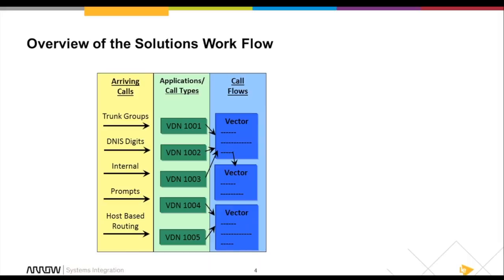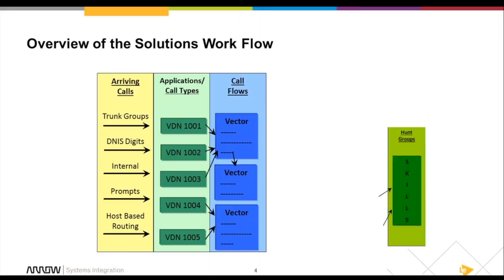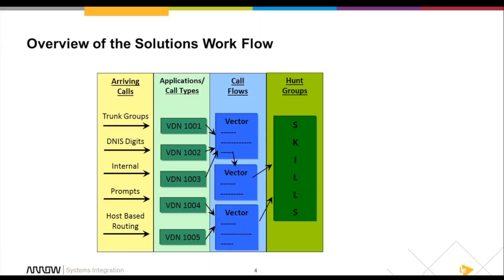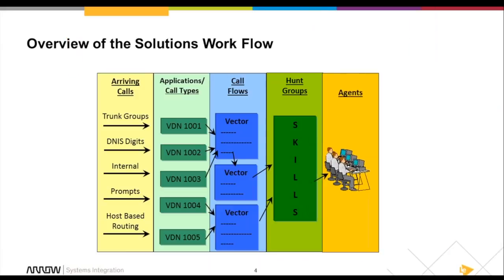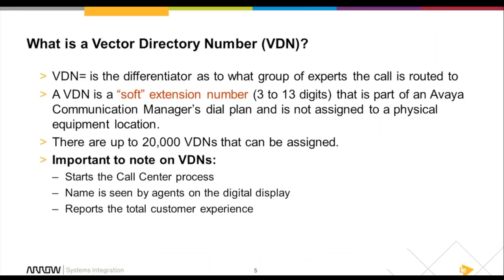Do you want them to hear the announcements? Do you want them to hear all calls will be monitored? Different things like that, and we'll step into vectoring in a minute. Then those calls will go to a skill or a hunt group, which are based on whatever you want those skills to be. Are you an insurance company, and each skill or hunt group is based on the state that you handle? And obviously the goal of getting calls is you want them to go to an agent.